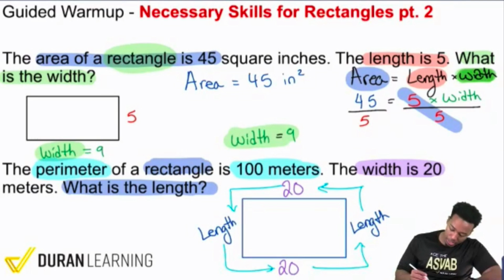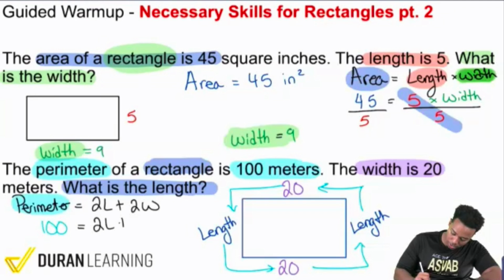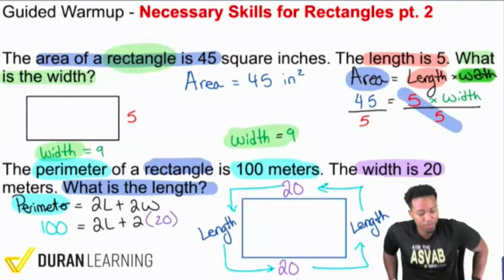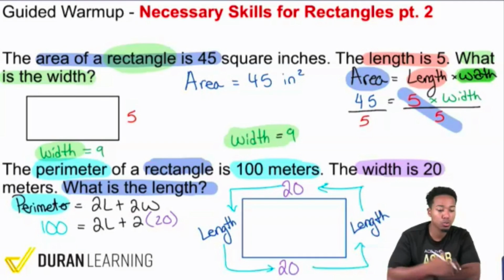So think about it like this, everybody. The perimeter equals 100, or we can just say 2 lengths plus 2 widths. Everybody, they told us that the perimeter was 100. So let me highlight that right there. 100 equals 2 times the length plus 2 times what? 20. They tell you that it was 20. And so with that, boom, that's going to give you 40 for it. Exactly. So 2 times 20 will give you the 40.